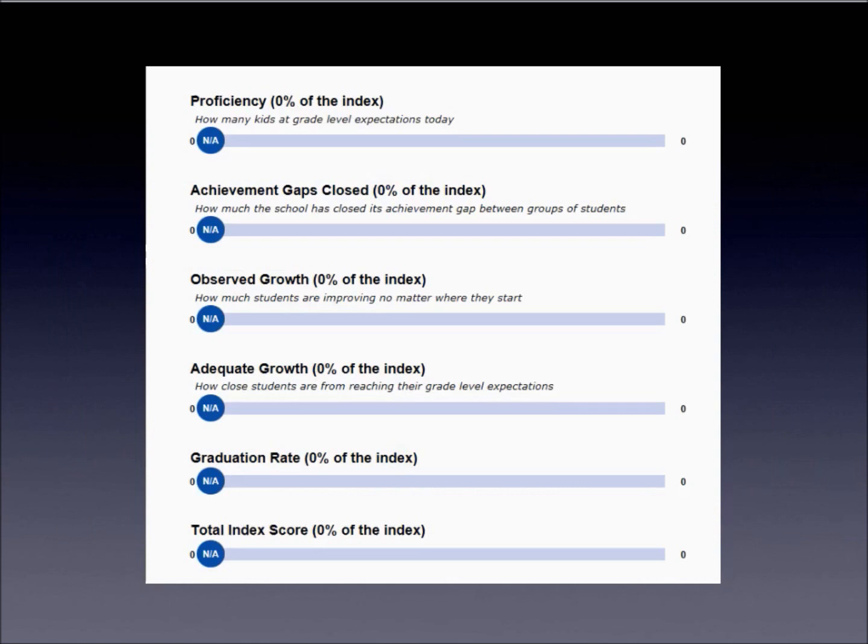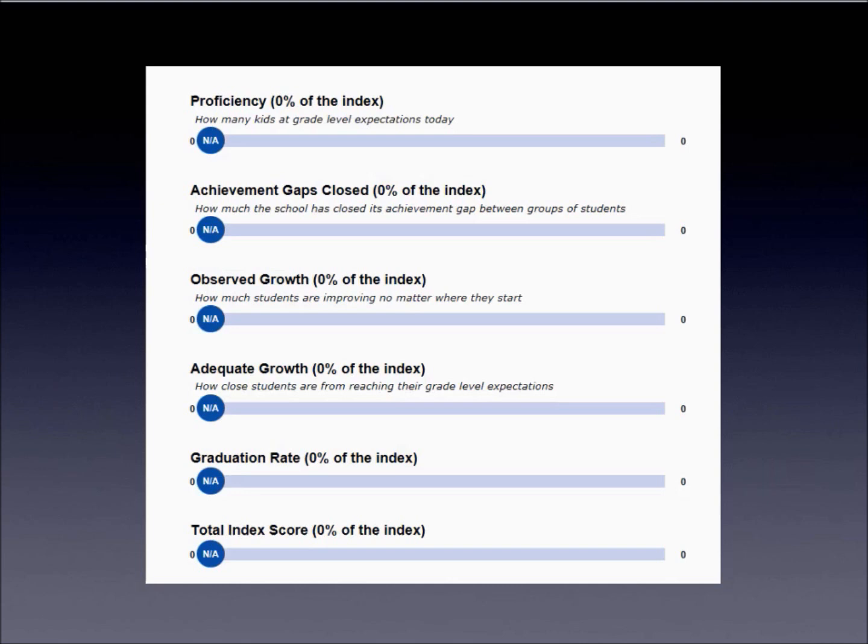Let's look at the new growth model that West Virginia has and how that will impact your student learning goals. You're looking at the scales that all schools have attached to them now for what they need to accomplish in order to achieve their growth goals. And as you can see, there are a number of categories there. Last year, proficiency was the only thing that mattered.